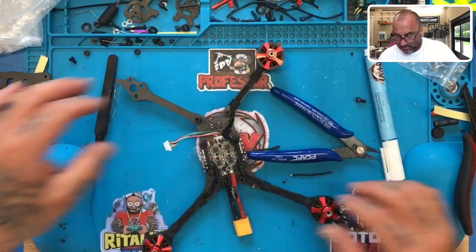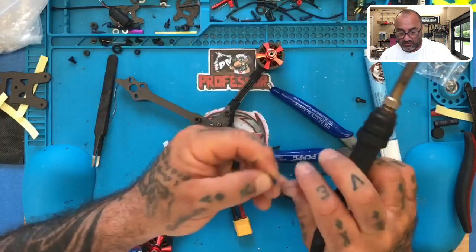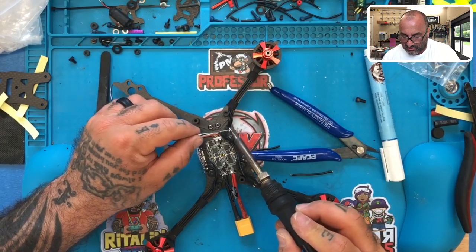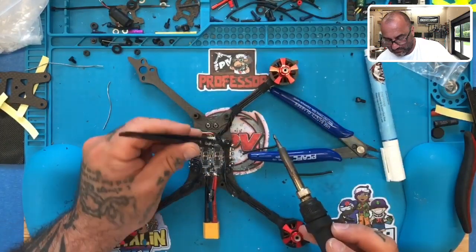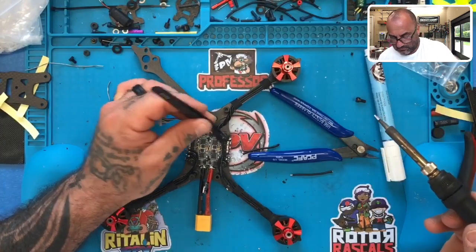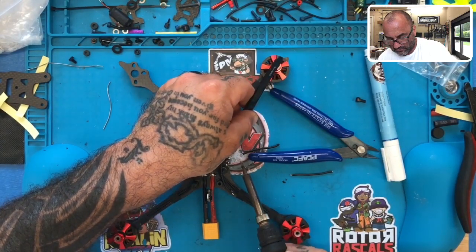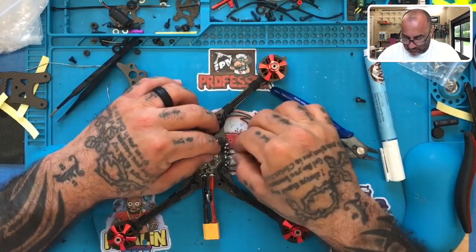I don't want to tin it over the board if I can avoid it. So I'm just going to push it as far as I can without damaging the wire. Push it away from the board. Just about right here should work. Keeping a close eye. And you can put something over the board if you want to protect it. All right. And then I'll do the last wire.